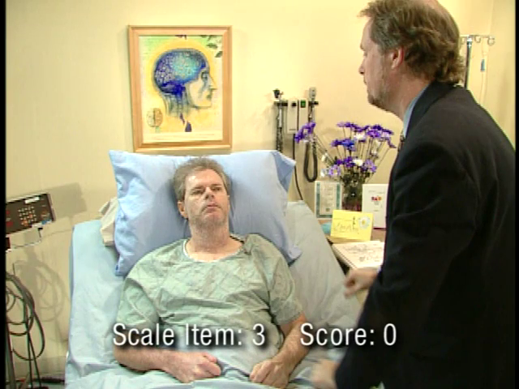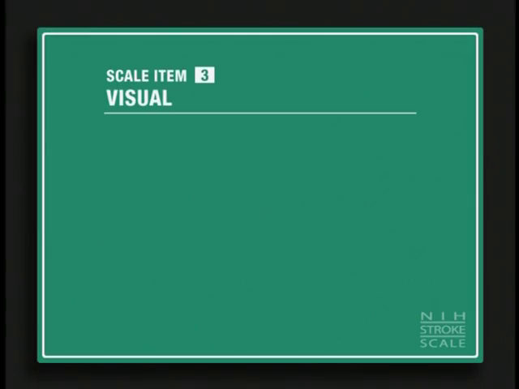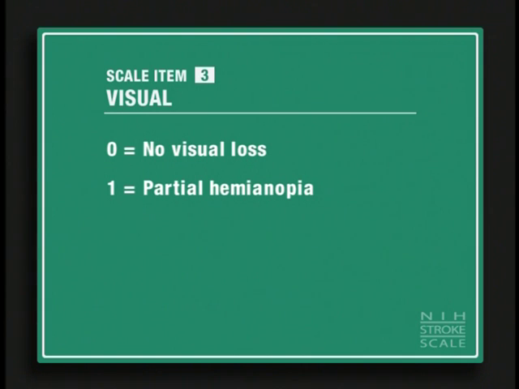For scale item number 3, this patient scored a 0. Let's look at how this scale item is scored. Score the item 0 if the upper and lower visual fields are normal. If the confused or language-impaired patient looks at the correct side of the moving finger, this is scored as normal. If a patient has severe monocular visual loss due to intrinsic eye disease and the visual fields in the other eye are normal, the examiner should score the visual fields as normal. Score a 1 only if you find a clear-cut asymmetry, including quadrantanopia or partial hemianopia. If there is an extinction, score the patient a 1.